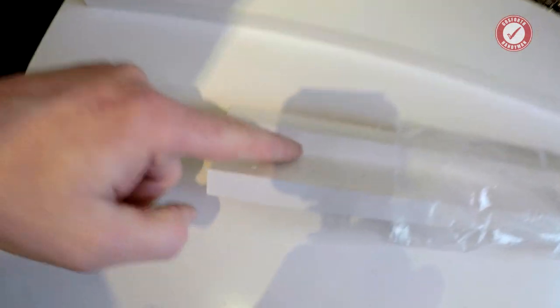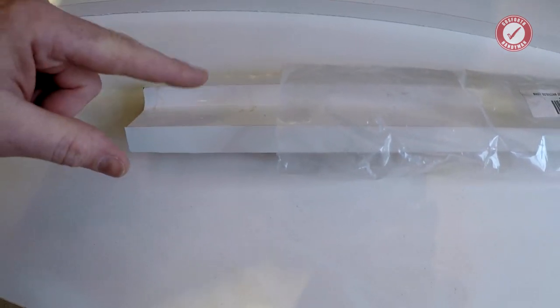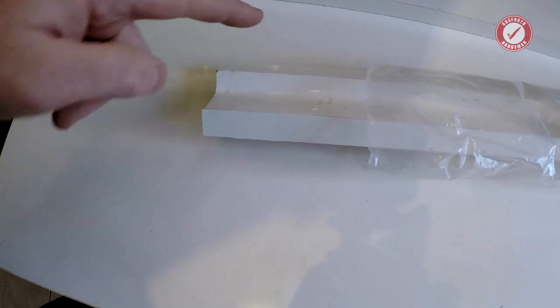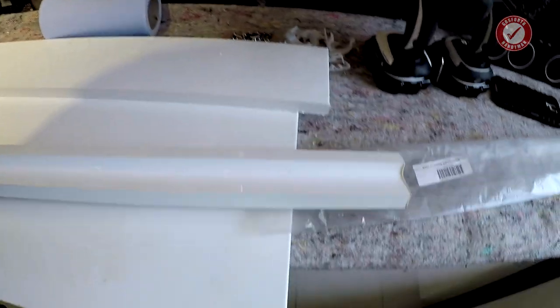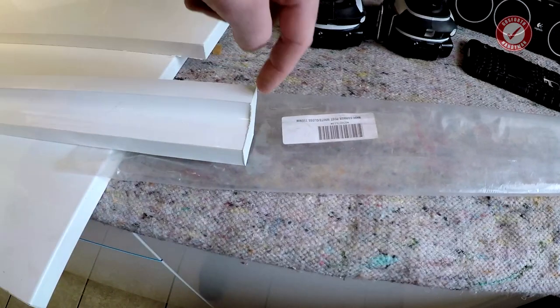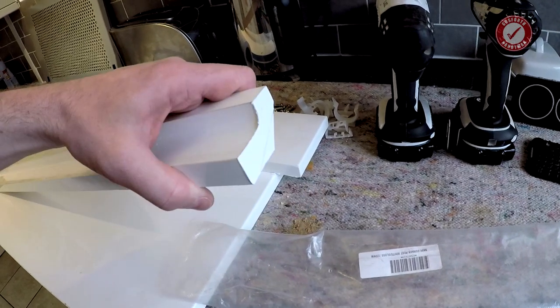It's got the rounded corner, so I quite like that. But I've had to trim off that edge and that edge and then put edge tape on there and there. That's going to be the bottom, so that's going to get trimmed off, so I'm not bothered about that. But then at the top, and again, don't judge this yet because that's just temporary, I'll cut that to size, the top also needed edge tape on, which obviously is in a weird shape.